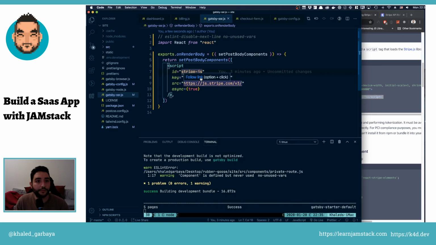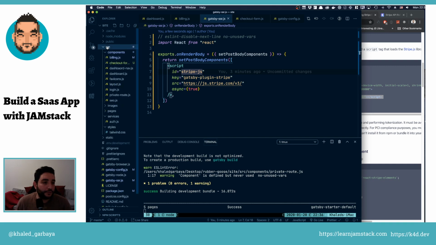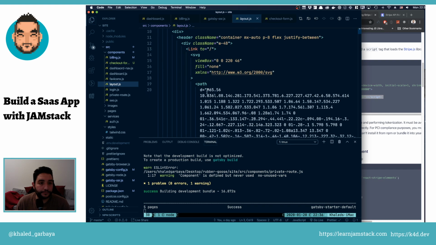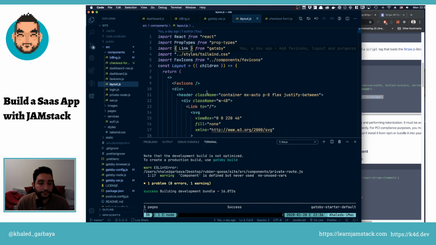Okay, what I will do is go to SRC layout and we have some stuff in the browser already, Gatsby browser.